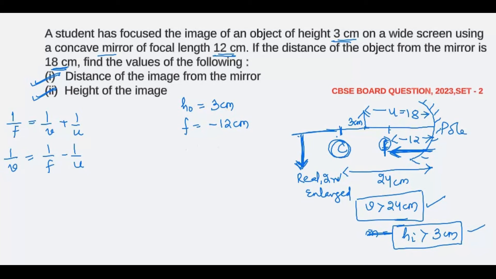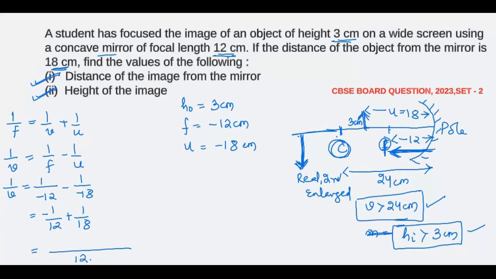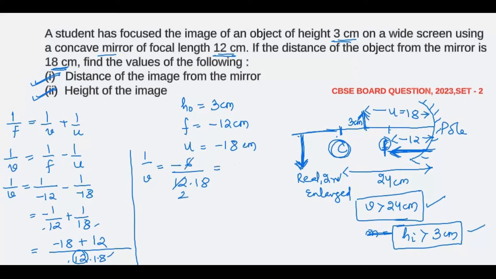So let's find out the value of v. 1/v = 1/(−12) − 1/(−18), which comes to be −1/12 + 1/18. As I always say, do not multiply — do not waste your time multiplying in the exam. Just write down these two values: you see 12 and 12 get cancelled, you have 18 with a minus 1, so it's −18 + 18; 18 gets cancelled and you have only 12 in the numerator giving plus 12. So 1/v comes to be −6/(12 × 18). It's easy to cut: you get minus 1/36. So v comes to be minus 36 centimeter — the image distance is 36 centimeter.